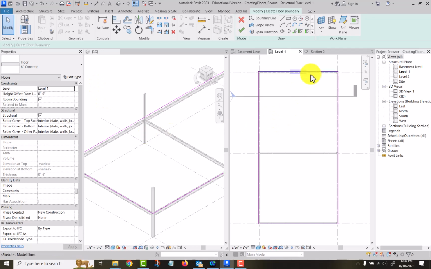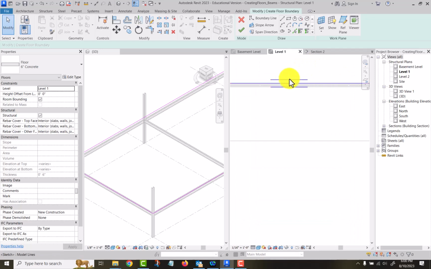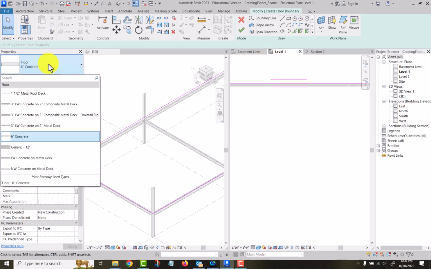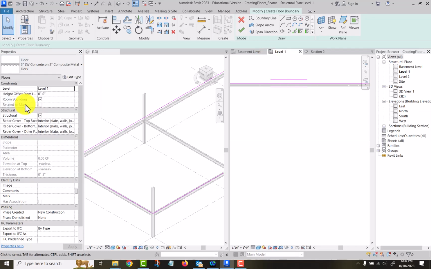All right, now when you're dealing with floors and ceilings, you're going to see this little double bar line right here, and that is the span direction. A lot of times it won't matter, like the concrete floor we had, it didn't matter because it was just flat all the way around. So the span direction, I didn't change that.